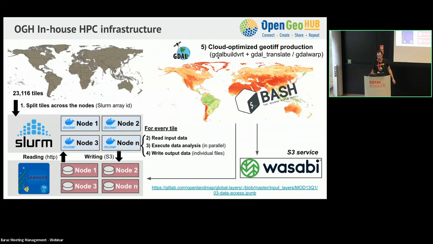In the end, we create separate files, so all these tiles become an individual output, and we use, as I explained, the GDAL VRT and GDAL translate. For example, maybe you want to do some reprojection, right? You want to produce a layer with a different bounding box, or change the pixel size, or change the projection system. You can use GDAL warp straight away. So you read all the tiles and do the reprojection to a target projection system.